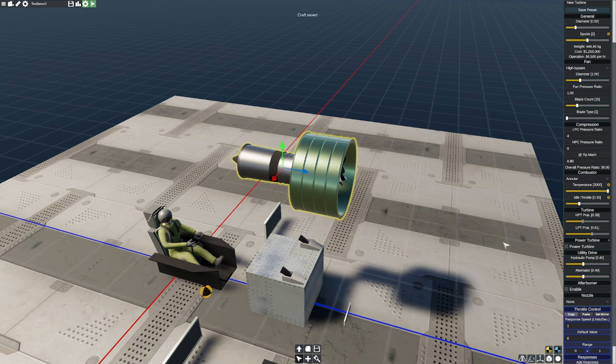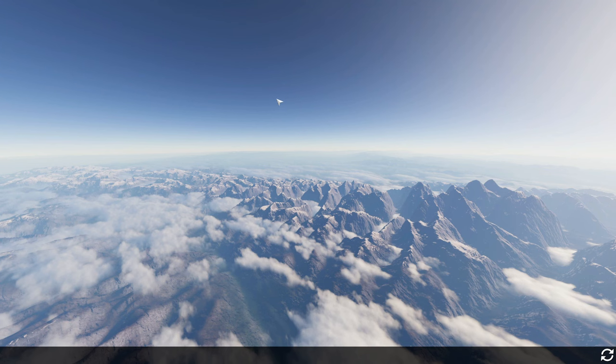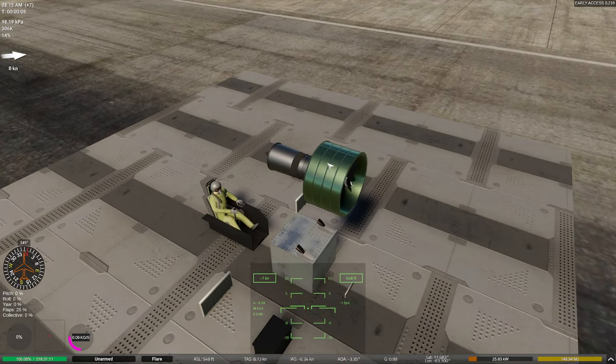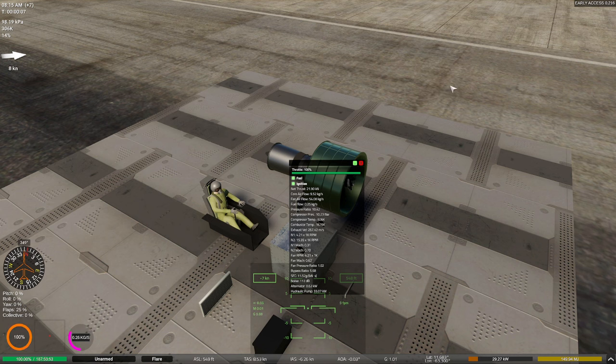And now if I were to go and run it in here, yes, I could also take the utility drive off of it and stuff like that. I'm not going to. We have massively increased the pressure and temperatures taking place inside of our combustor here. So what is that going to do for our performance? Remember, we were at 37 a moment ago. This might not surprise you, but you'll see what I mean.